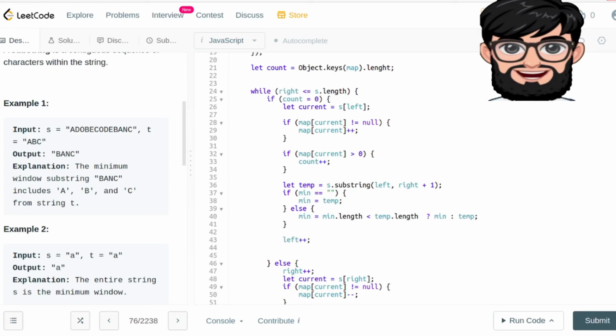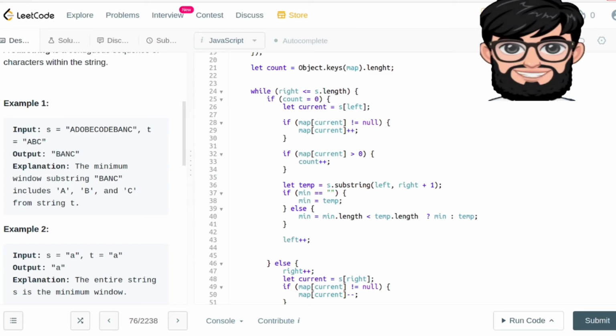If the count is equal to 0, we are gonna say that current is equal to, sure, that's right. And then we are checking if the map of current is not equal to null, then the map of current plus, yes. If it is greater than 0, then we are incrementing count.